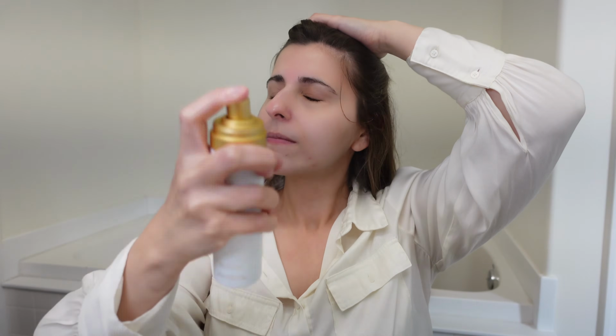So I'm gonna go ahead and put the Lisa Eldridge skincare mist. I love this stuff as well. Honestly, Lisa Eldridge really creates some really awesome products. This is just a really fine mist. It's so beautiful. I also love to apply this over my makeup as well, just to set everything up.